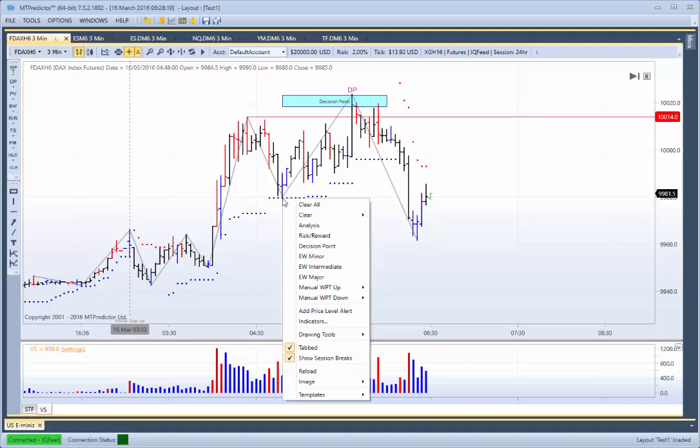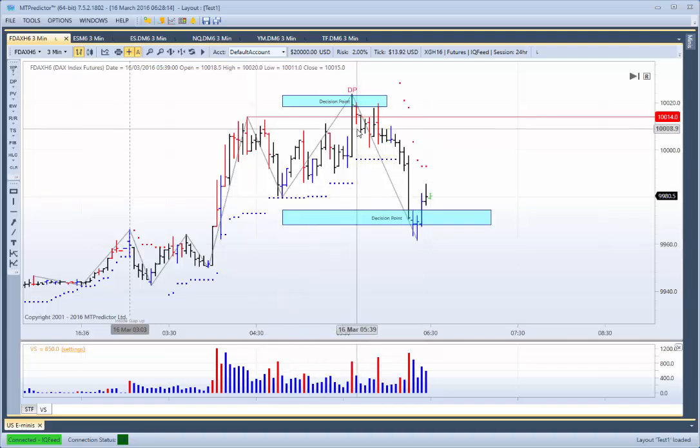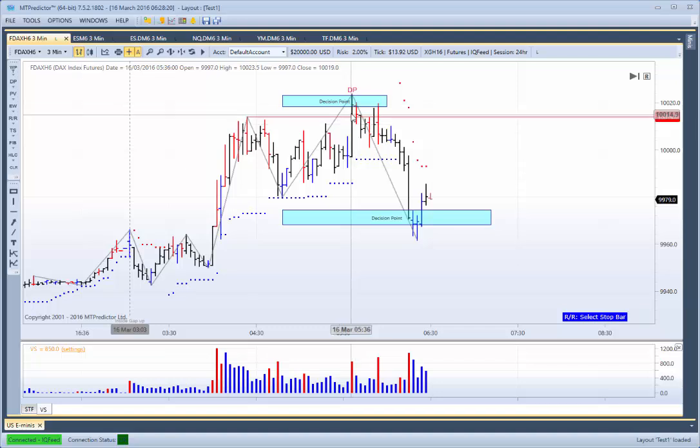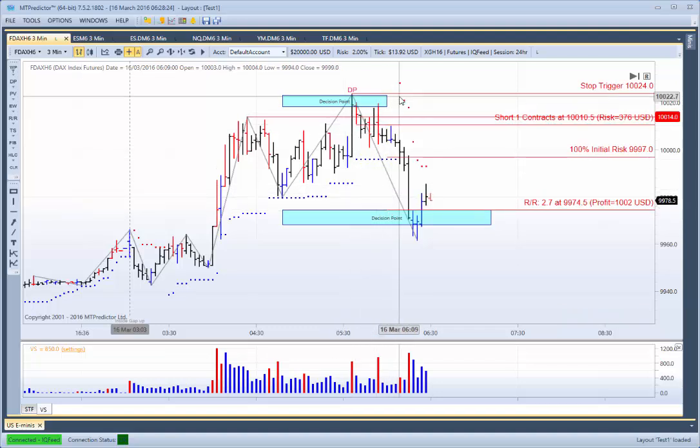We also have the ability to have a target that allows you to build your trade setup in and around this reversal spike, just like that, which allows you to keep your initial risk small and have your profit large in relation to the initial risk. So the tools in MTPredictor give you added advantage over just knowing that this is a potential fake out.